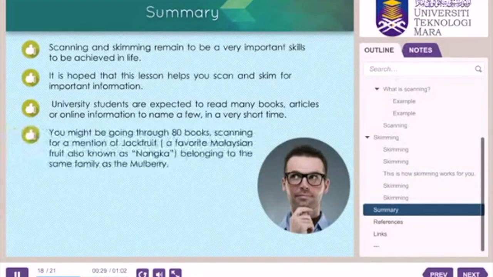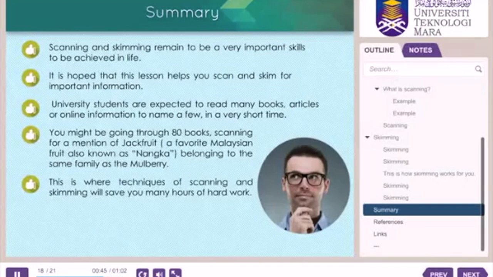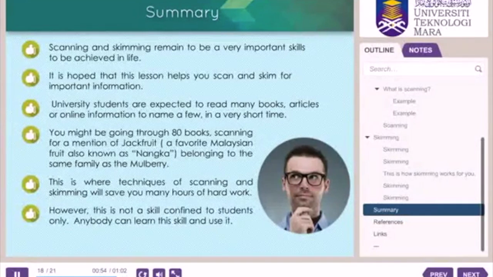You might be going through 80 books, scanning for a mention of jackfruit, a favorite Malaysian fruit also known as nangka, belonging to the same family as the mulberry. This is where techniques of scanning and skimming will save you many hours of hard work. However, this is not a skill confined to students only. Anybody can learn this skill and use it.